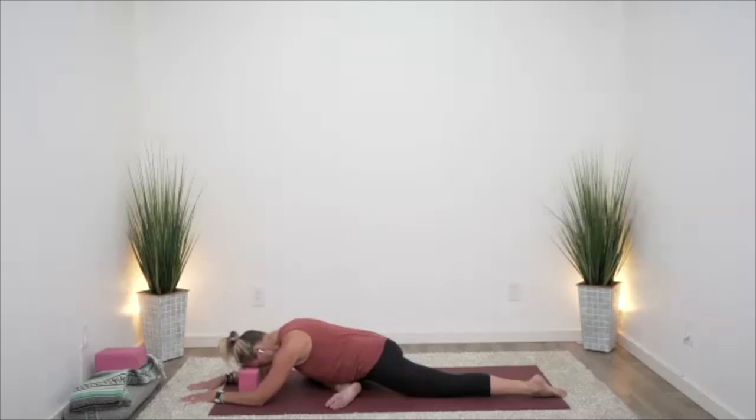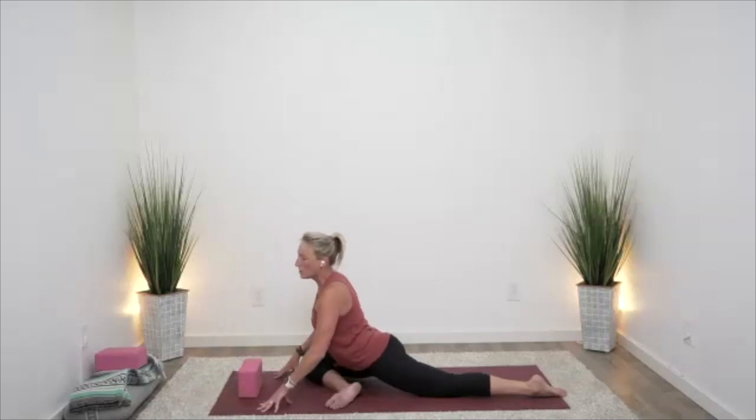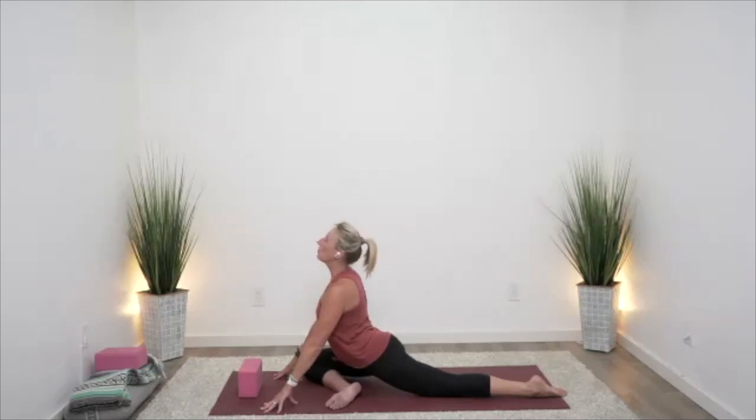Let your upper body be a little softer, a little less stressful and strained. If you're on a block, roll your head gently from side to side. Give your brow a light massage. And release your head. Come back to your hands. Lift up to a tall spine. And once again, there's that hip flexor. And pull your chest forward. Squeeze your shoulders back.